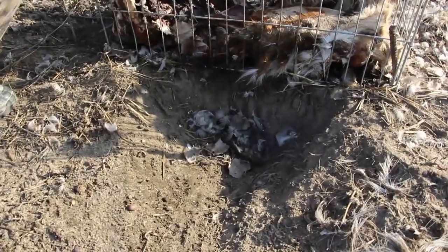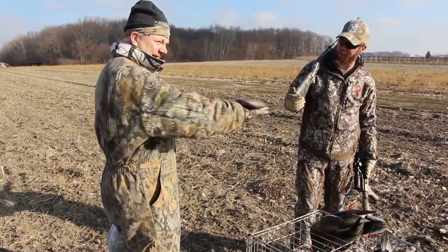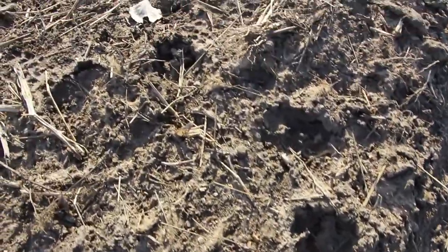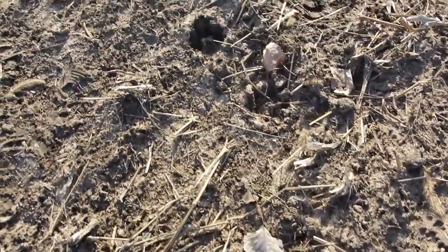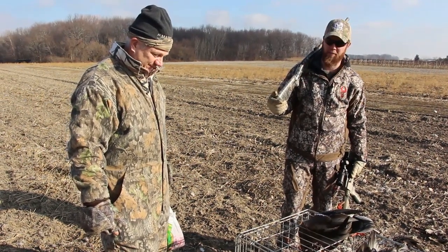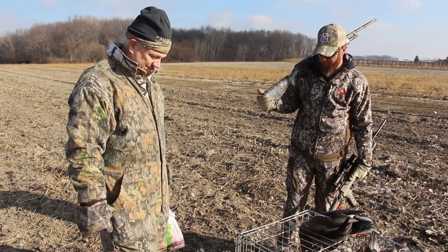You can see here where they're pawing at it, digging a hole, trying to get underneath it, and tracks everywhere in the field here. The trail camera is proving it's working well, and it obviously keeps the coyotes in the area, so when we start calling, we'll hopefully have a chance of cracking them. But I think it's a great idea. We're going to try it this year and try it at a different spot ourselves. Great idea.